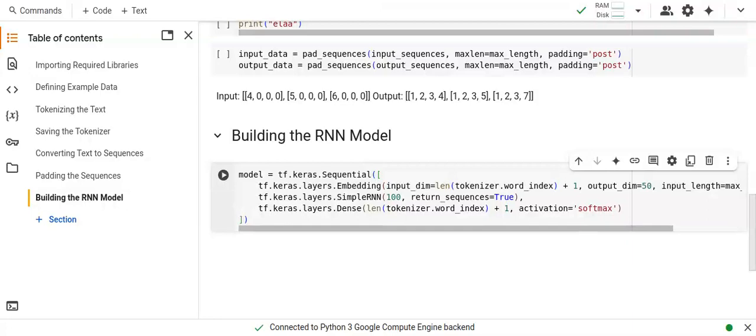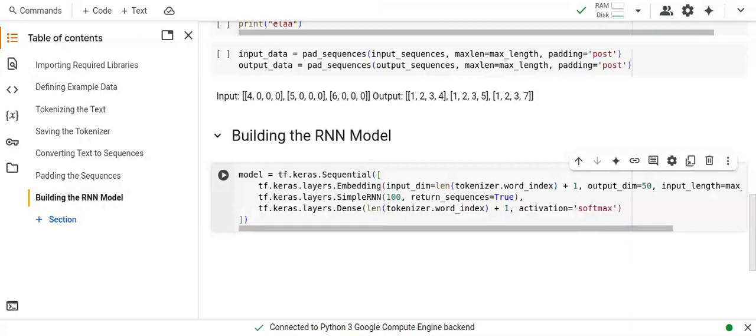We provide the output dimension as 50. Next, a SimpleRNN layer with 100 units. It keeps the output for each time step, returning sequences. It will be trained 100 times, every time trying to predict the last word. Then a Dense layer, a softmax layer, that predicts the next word index.